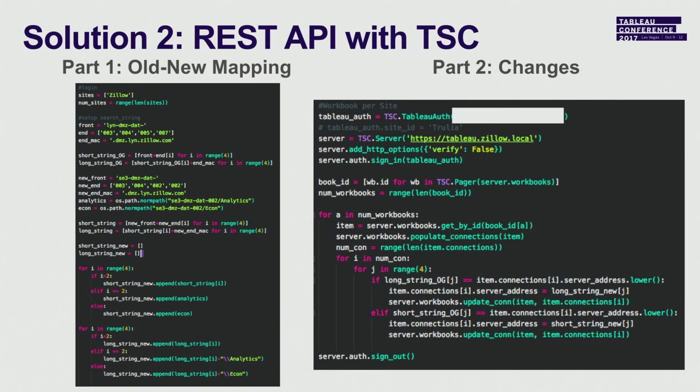So we wrote this script that allows us to simply look through a workbook, find the connection that it has, and then find its equivalent in the new setup, and it iterates over them and remaps them on the fly. Now, it assumes that it's the same source, so SQL Server to SQL Server. But it works pretty well. We didn't code in site switching because we didn't want to mischaracterize a site. We wanted to be able to validate each of the tests by hand. But you could quite easily just add a pager on this to iterate over each site individually.